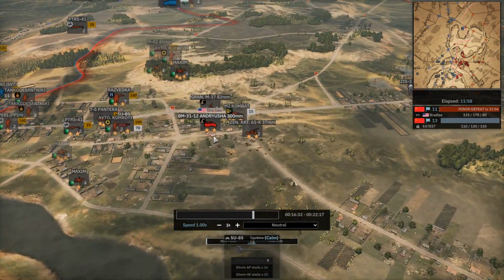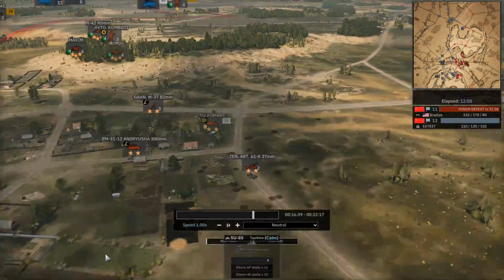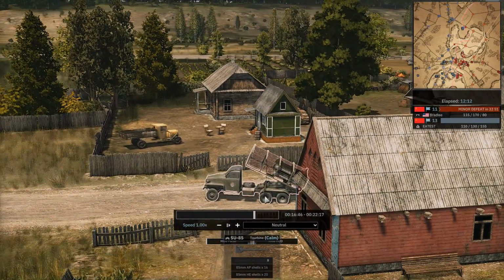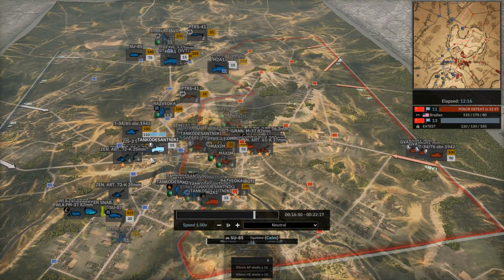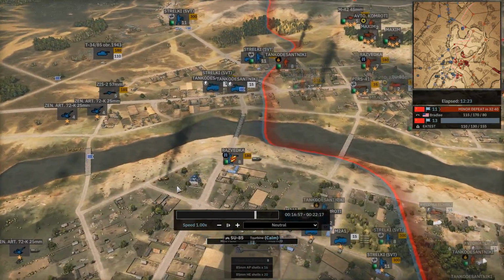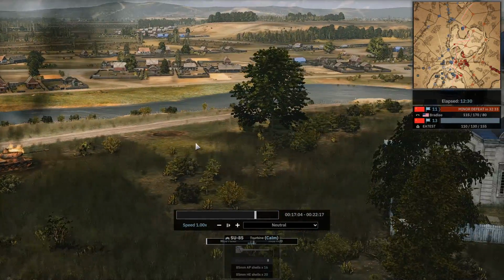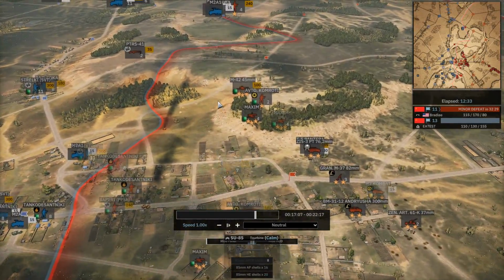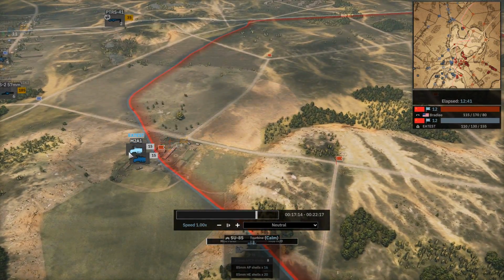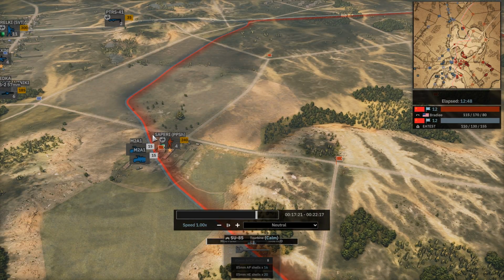He now deployed one Katyusha or one BM-31 rocket launcher. And I deployed more anti-air. So losing the IS-2 is a really bad loss. I still have more flags than him, and I advanced two vehicles here, trying to take this flag.